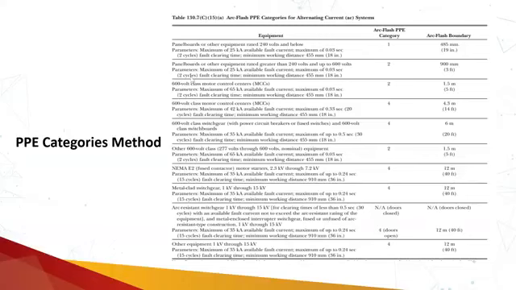In this PPE category method, in the first column, you will find an equipment description given and the parameters given. So the equipment is a panel board or other equipment rated at 240 volts. What are the parameters given? Maximum 25 kiloampere fault current. Clearance time is 0.03 seconds or 2 cycles, and the minimum working distance is 18 inches. So if this condition is completely met, then you can use an arc flash PPE category of 1, and the arc flash boundary can be determined to be 19 inches.